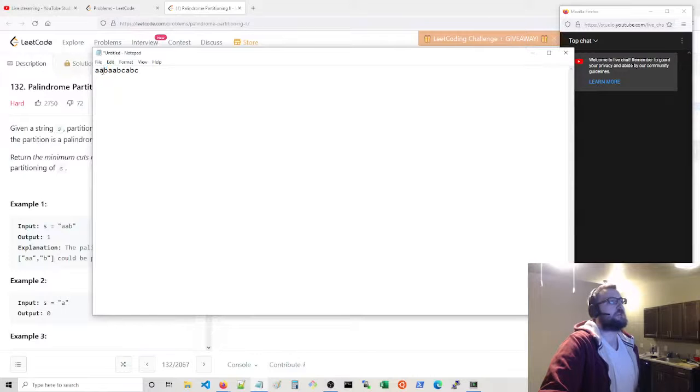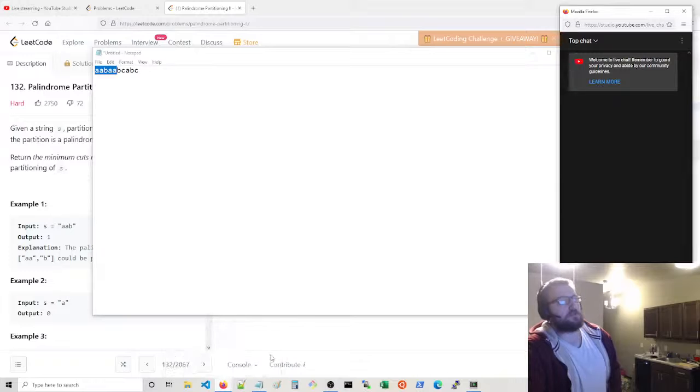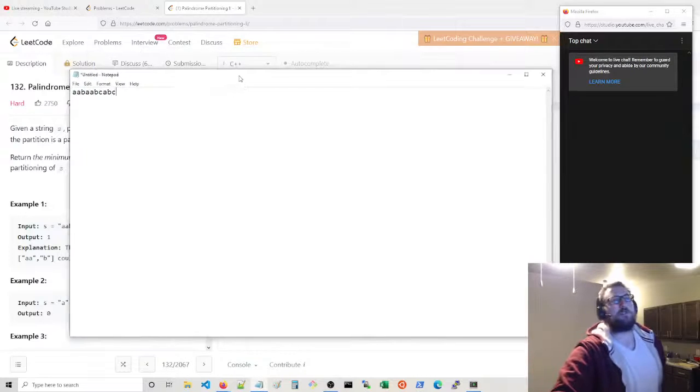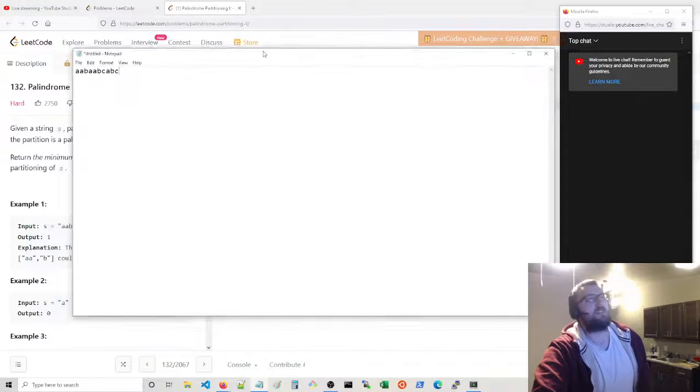So AA contains A, AAB, you'd have to make a cut at AA and start at B. And then you get to BA, AB, but you wouldn't make the cut at A. You'd wait till you get through AA, BAA. There may actually be an algorithm to do this that's not as difficult as I'm thinking it is, but I think not using Monikers here is probably a mistake. Monikers is probably the way to go.